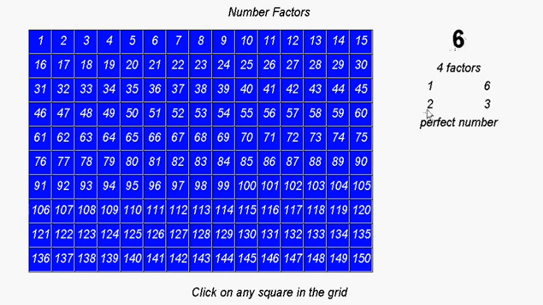I've got the number 6 on the screen which has 4 factors because there are 4 whole numbers which go into 6 exactly: 1, 2, 3, and 6 itself. Notice that 4 is not a factor of 6 because it doesn't go in exactly. Neither is 5.